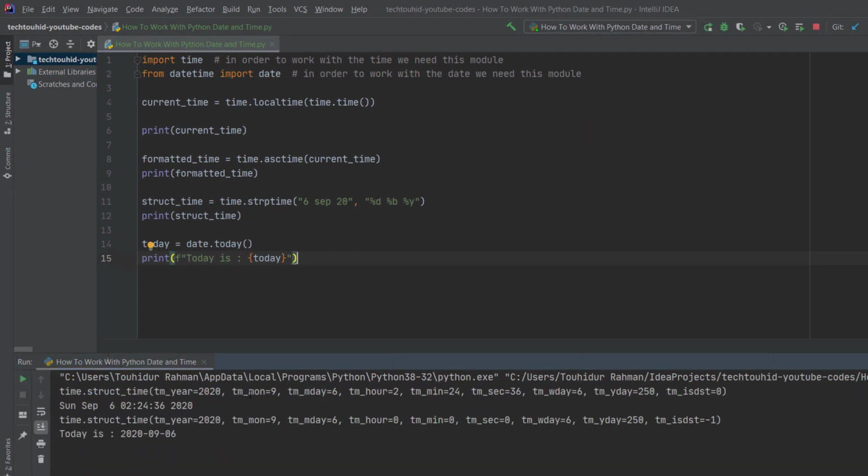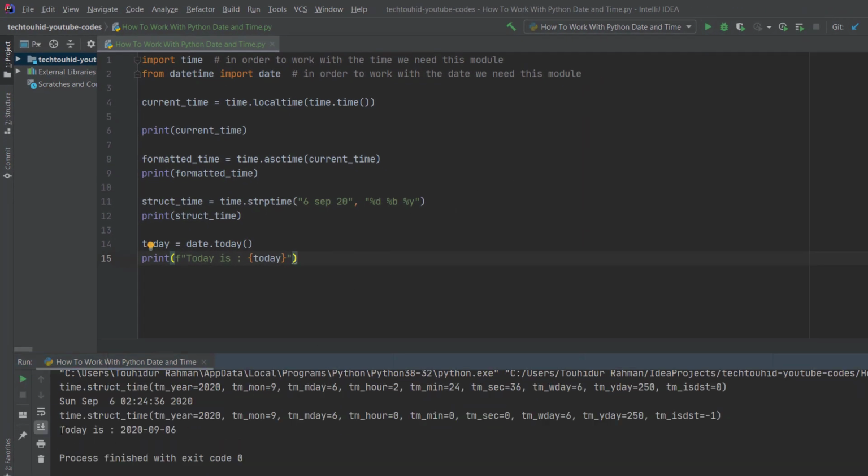If we run the program, we will have a result like this. So we can see that today is 2020 September 9, and the day is 6.